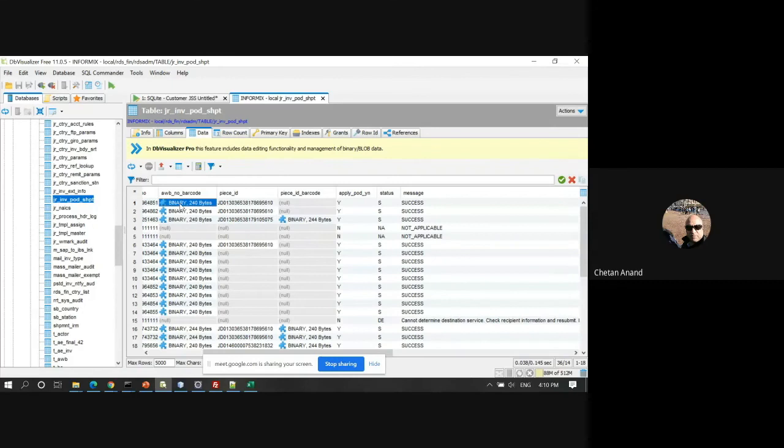But the string which you get will be in base 64. You have to decode it, and subsequently you need to send it to the right application which can actually decode this. That's how it is done. When you look at it from the database point of view, it will just show you a binary object, which is a blob. So you can typically store anything you want, as long as you store it in base 64.